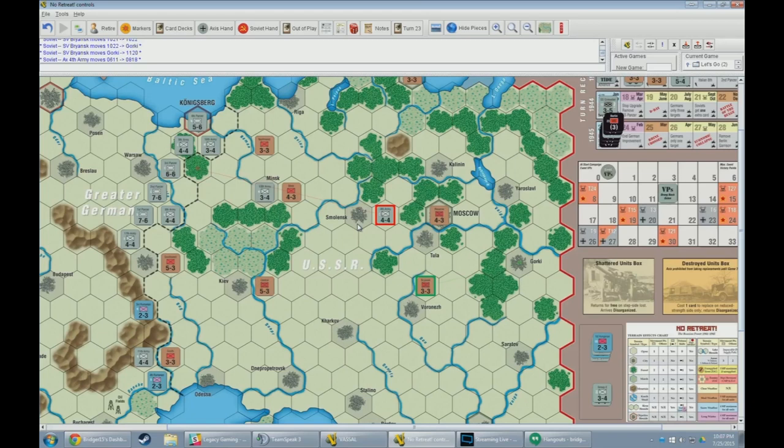And that's probably the most important effect of a zone of control. I'll get to more zone of control stuff in a second, but we'll just talk about it as it relates to supply right now. So this unit is blocking the supply from going through all of these hexes because it has a zone of control there. So Smolensk can't act as a supply source because you cannot trace through these zones of control.